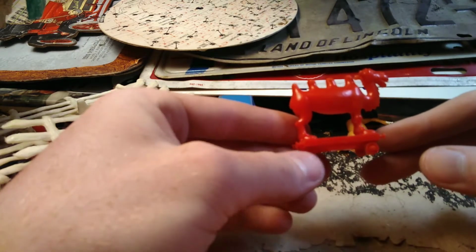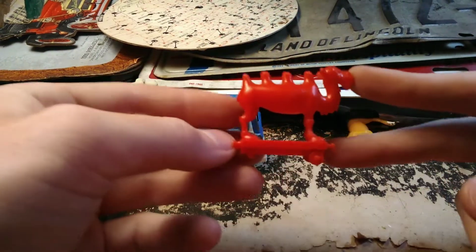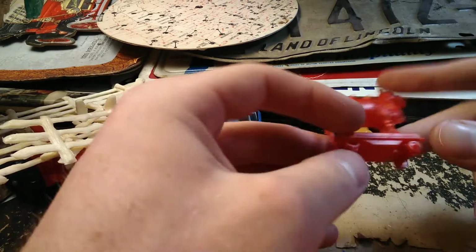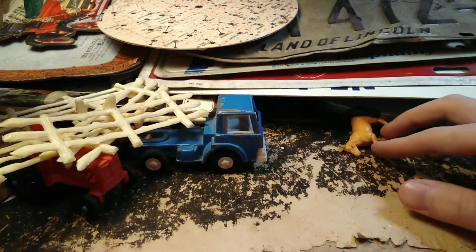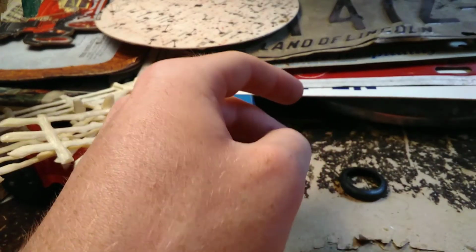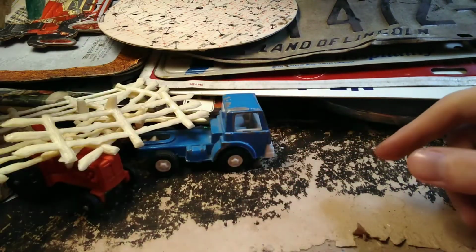Good gravy. A four-humped camel on a train car. Is this from a Dr. Seuss thing? It's a four-humped camel, which I believe is something from Dr. Seuss. I don't remember anything about a train car, though. I'm not sure what's up with him. We have a horse with a tire stuck to his butt. We have a horse. And a tire that does not appear to go with anything else in the container.